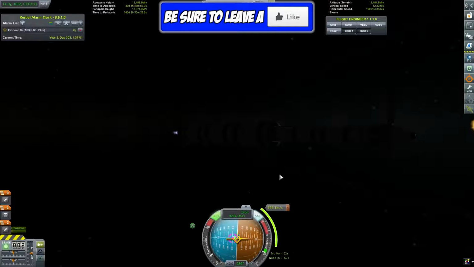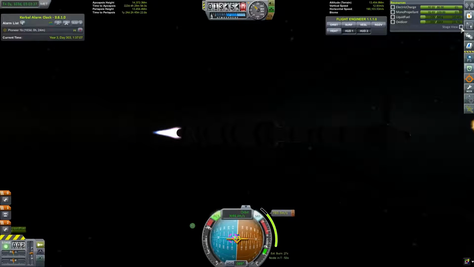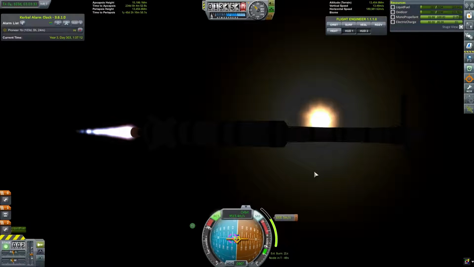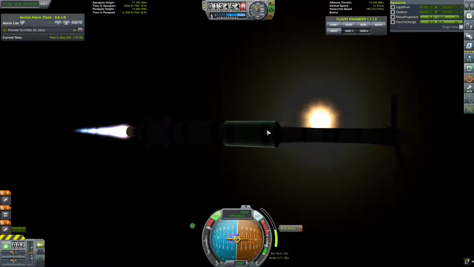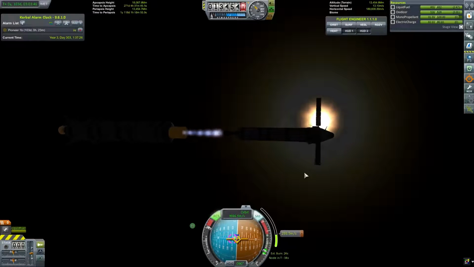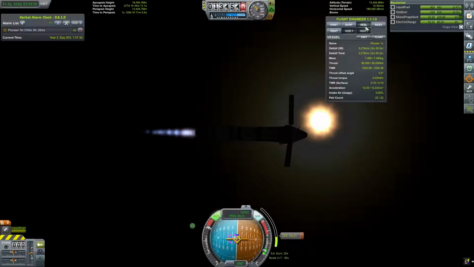But I'm going to start now because why not? Let's get the stage on. We're going to have to ditch this stage mid-burn, which is going to be fine. The reason why I started early is because ditching the stage is going to interfere with the burn. Here we go. And there we go. We've now got this engine to get us closer.